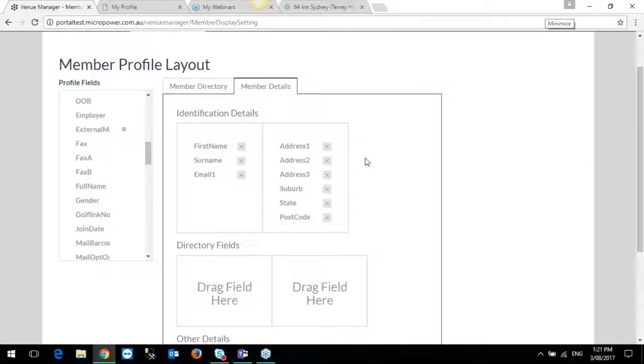Now if you're using the Micropower Omnis database at the moment, one of the things to be aware of is how your membership address details work. So when you go into a member details record, on the address fields on the right hand side, you have 3 tabs. You have a mailing tab, an address 2 tab, and an address 3 tab. Now the mailing is made up of these fields just here: address 1, address 2, address 3, suburb, state, postcode, and country.